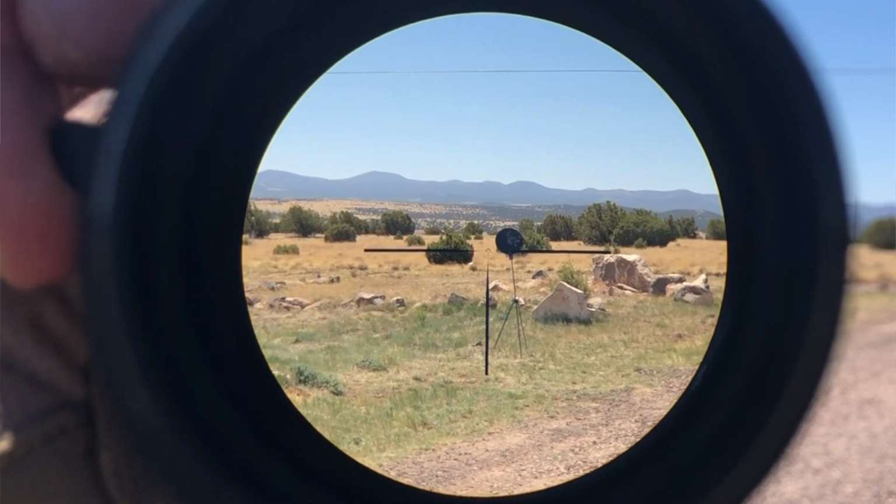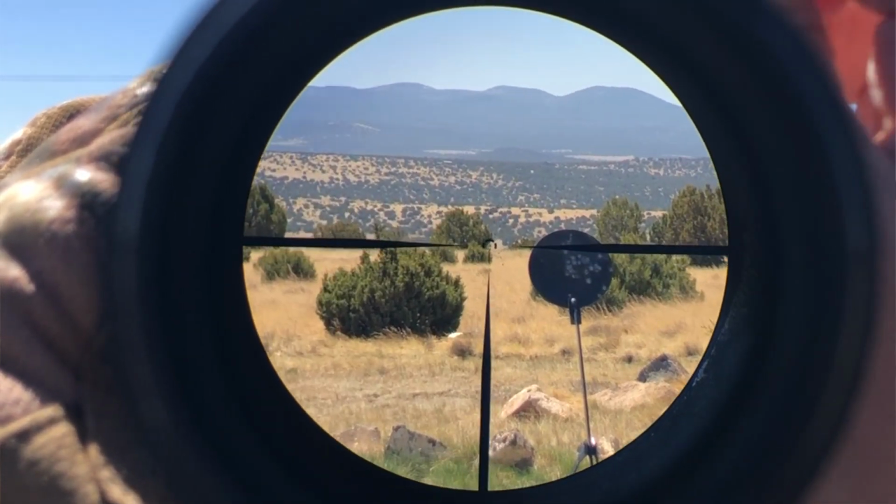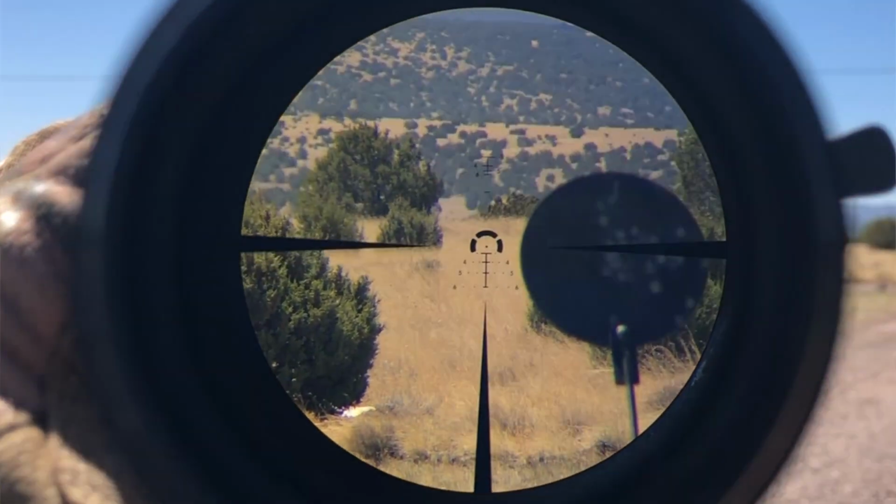Reticle. So the EBR-8 reticle is new, and it's a BDC MOA reticle in the first focal plane, FFP. So this means that the reticle changes size as you manipulate magnification. Nothing actually grows and shrinks, it's just that changing magnification makes it seem that way, but subtension is always the same. This means that you can accurately use the BDC portion of the reticle at any magnification, well, as long as you can see it, right?